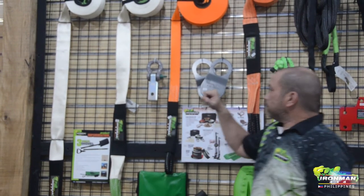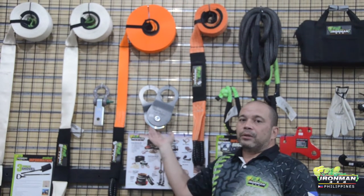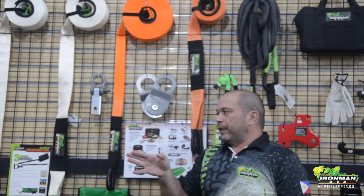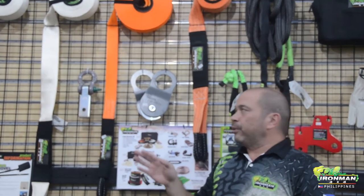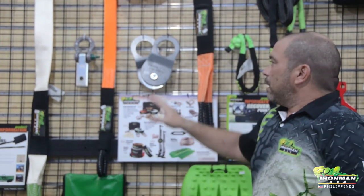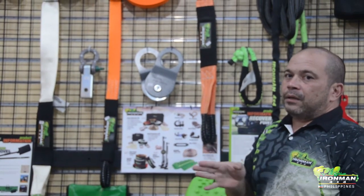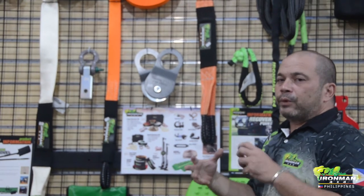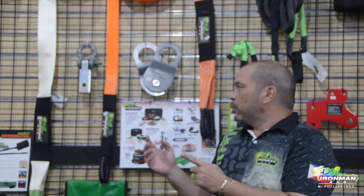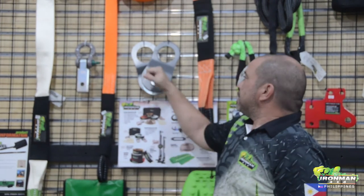This is our snatch block. It's rated at 8,000 kilos. This is used to extend your winch, or if you want to do a turn, or if you want to double the power of your winch, so you use a snatch strap and connect it back to your vehicle. Strongly suggested to use just in case you need to do an angled pull, because our winches lose a lot of power when you pull to the side. So it's better to pull straight through a snatch block and then do the turn. So this is what it's for.